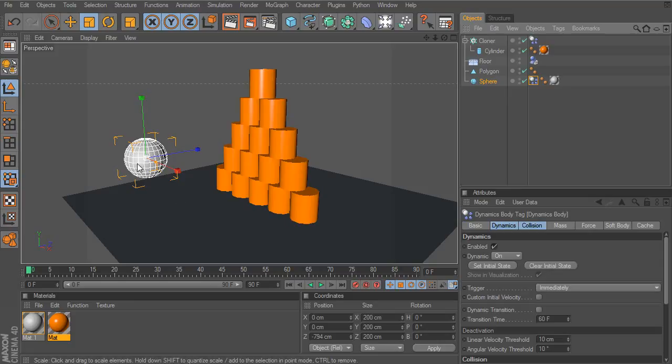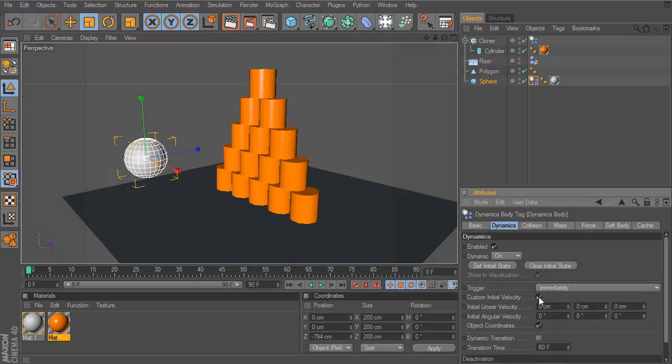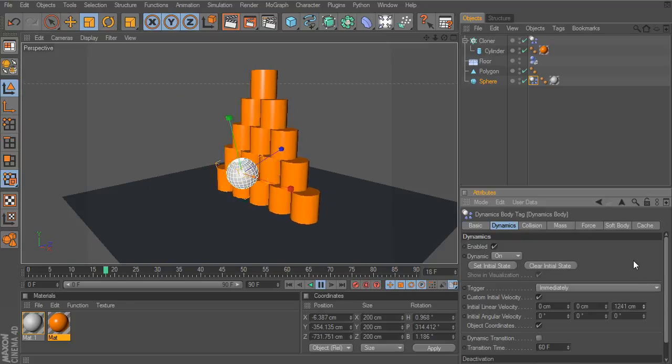So what we need to do is give this sphere some kind of forward motion. So with our sphere dynamics tag selected, let's go to Dynamics. We need to come in and set some kind of custom initial velocity. So let's turn that on. And we want this to move along the z-axis. So let's go ahead and crank this up. Again, we'll need to make sure we hit play. And now it's at least working. So it is moving forward, although it needs to move forward quite a bit more. So we'll continue to kick this up. There we are. It's getting there, so we'll continue to bump this up.